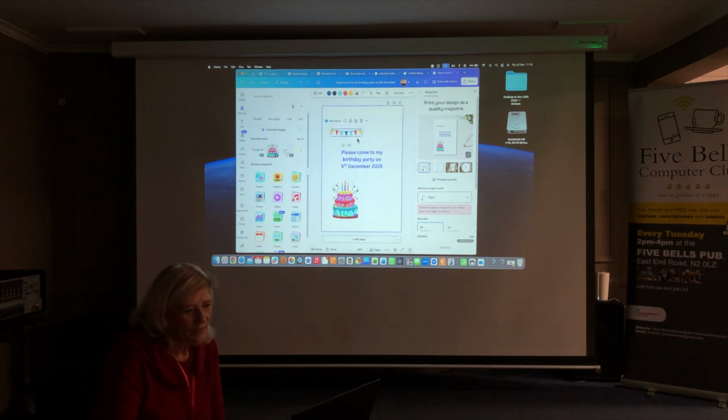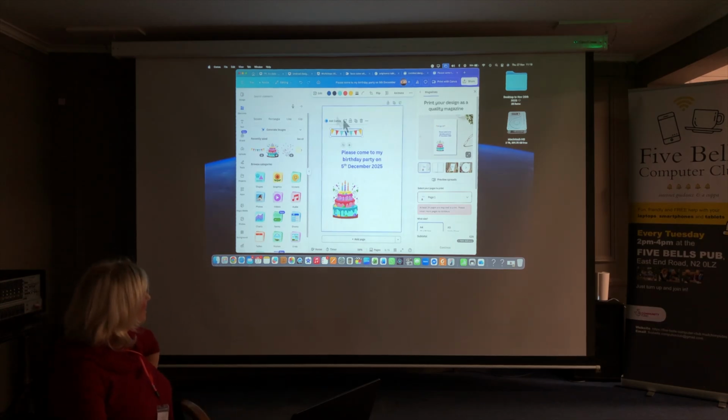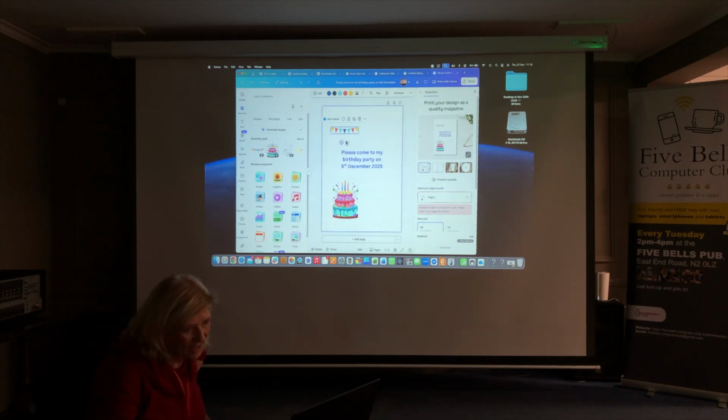And then, see this, okay, this little symbol here means you can turn it around. So I'm going to turn my bunting around just by, there we go, and I'm going to make it slightly bigger, why not?